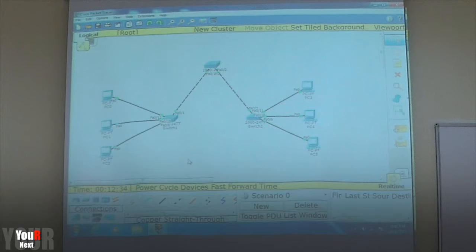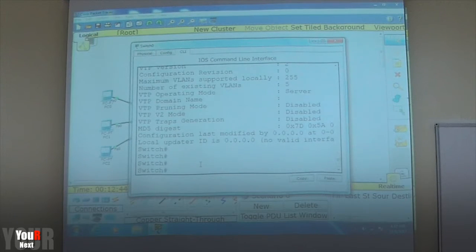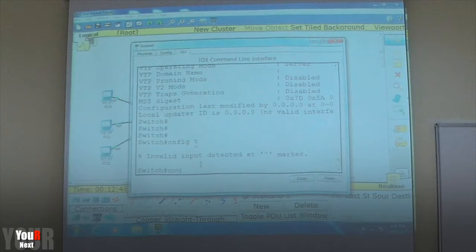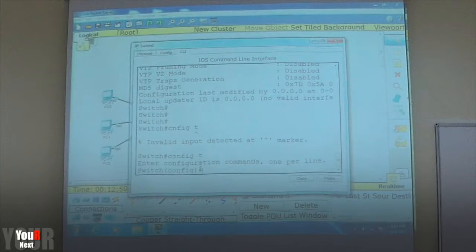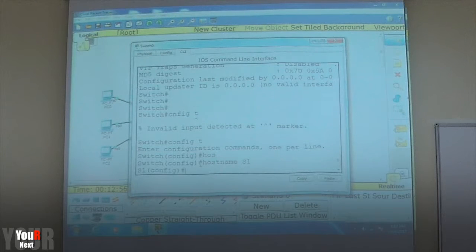So I need to do the VTP configuration inside the switch. Click the first one. In the top, config terminal. Hostname S1, enter.